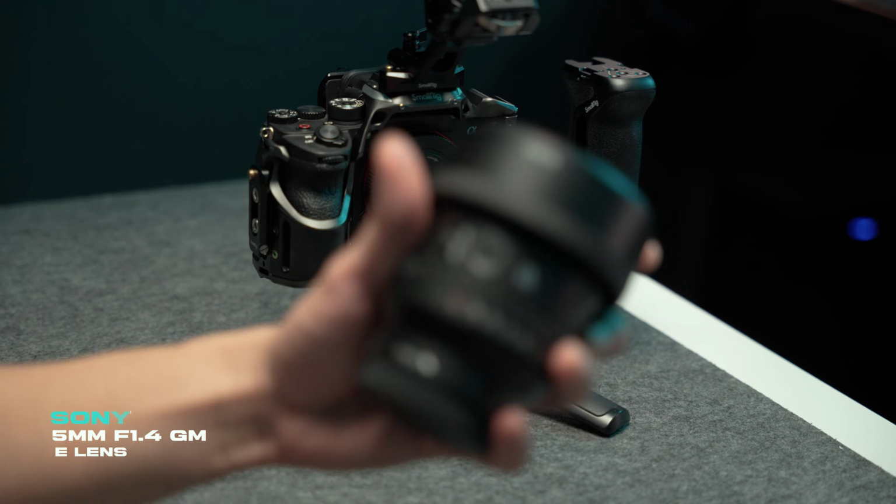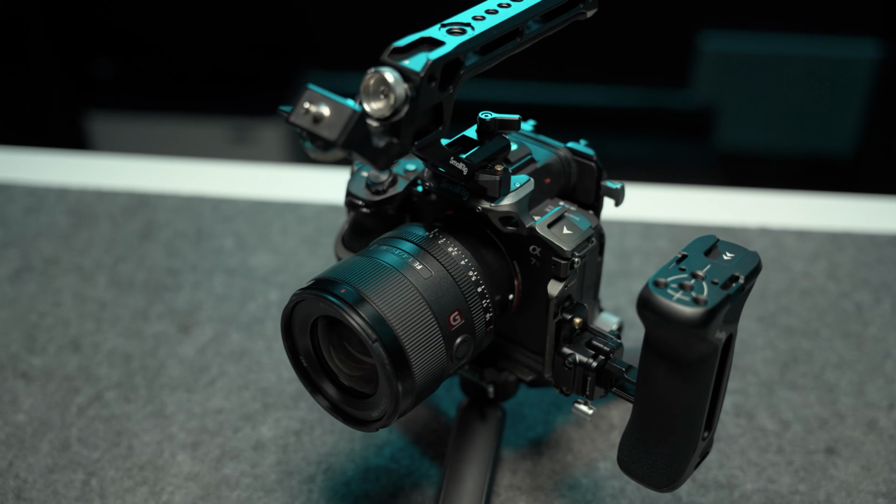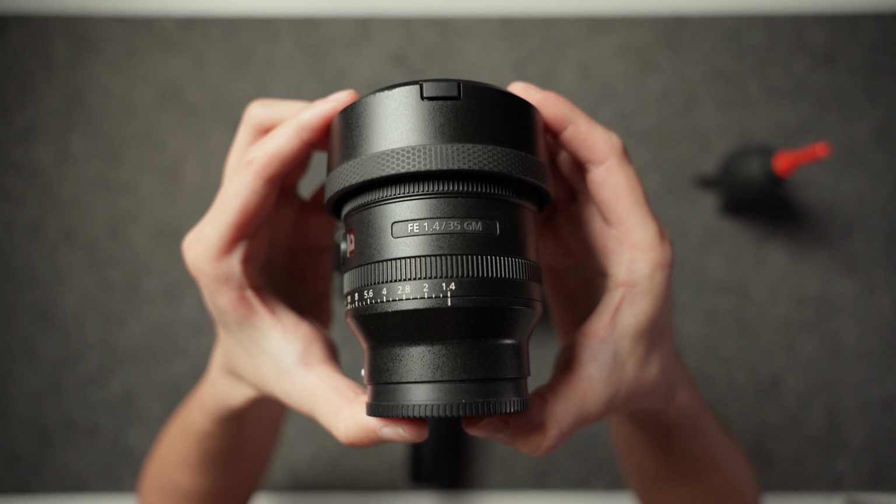Now, for the lens, I'll be using the Sony 35mm f/1.4 GM lens, but of course you can use any other zoom or prime lens on your kit. I just really like the 35mm f/1.4 because of its storytelling capabilities. Check my video right here on why I think the 35mm focal length is best for storytelling.